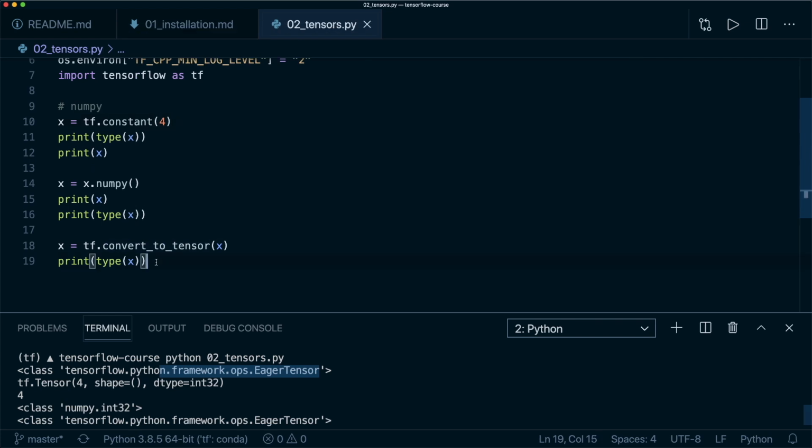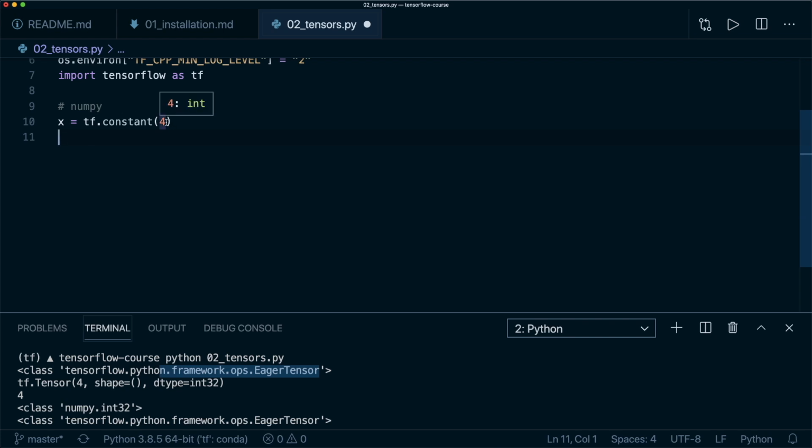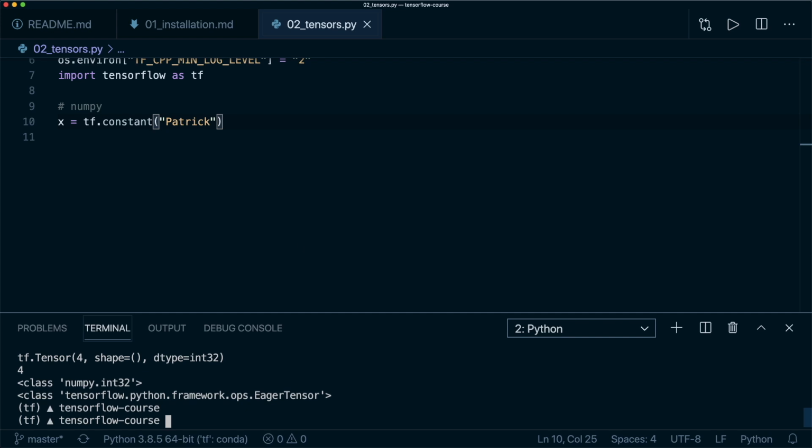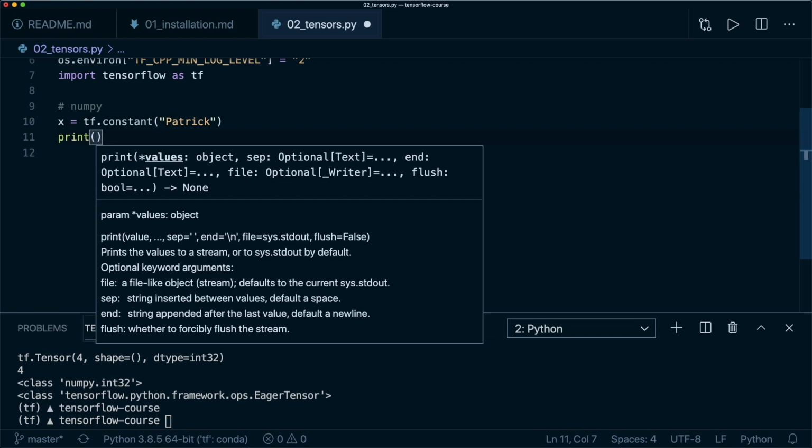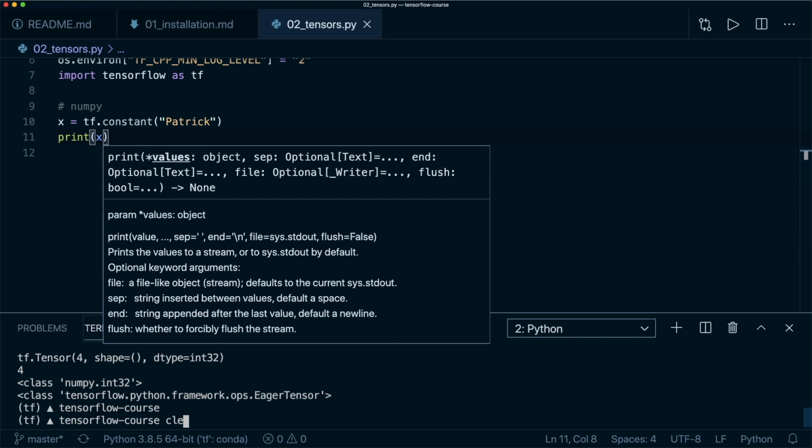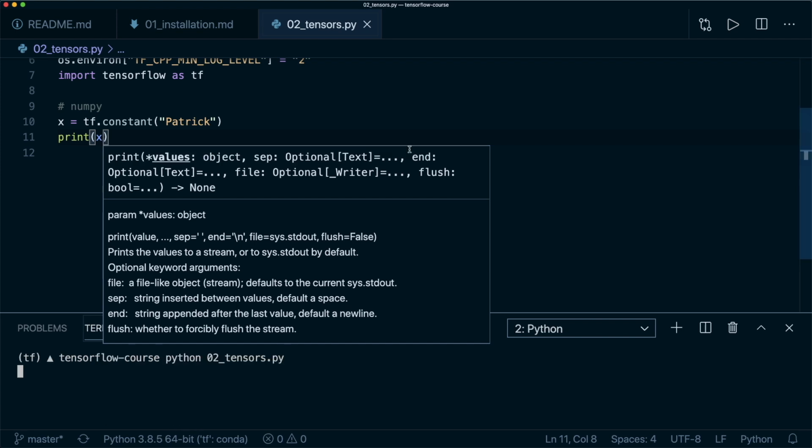And now a couple more things that I want to mention. Instead of using numbers here, we can also, for example, use a string and get a string tensor. So let's print our new string tensor and let's clear this and run this.